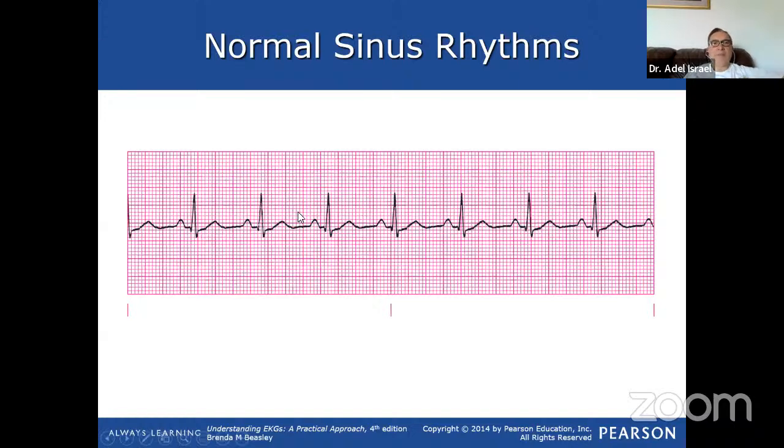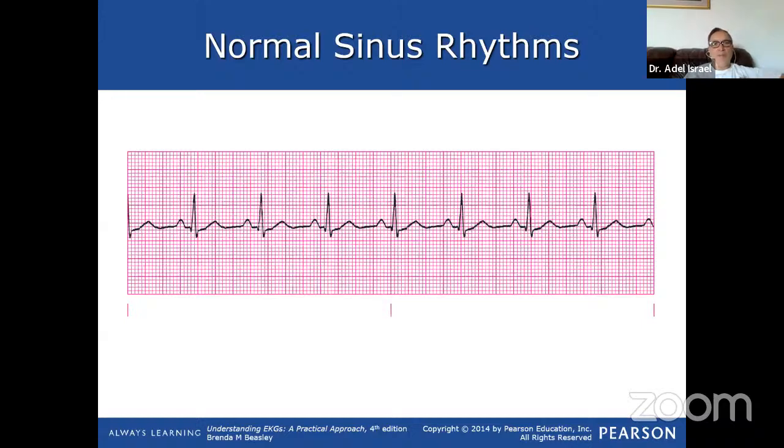What is the second step? What is the rhythm, to make sure the rhythm is normal? Yes, very good. What is the normality here? Make sure P is followed by QRS. No, the rhythm is related to the distance between R and R, which should be fixed. If you need to comment on the rhythm, look for the R to R distance. So they look even. So this is regular. Very good.